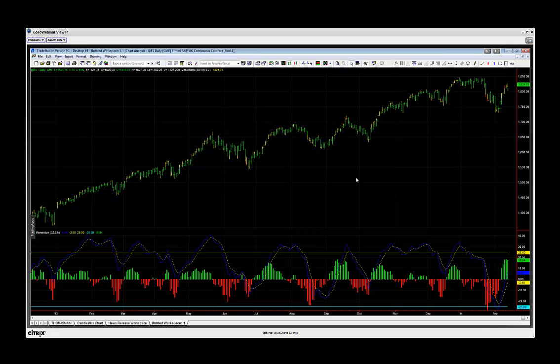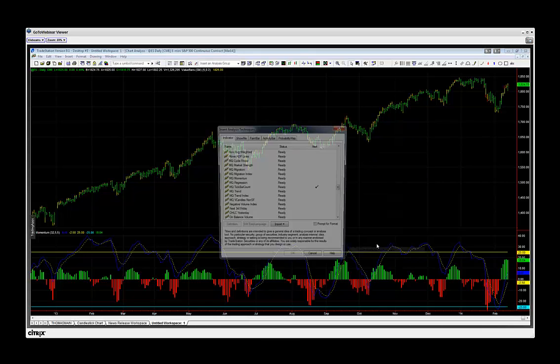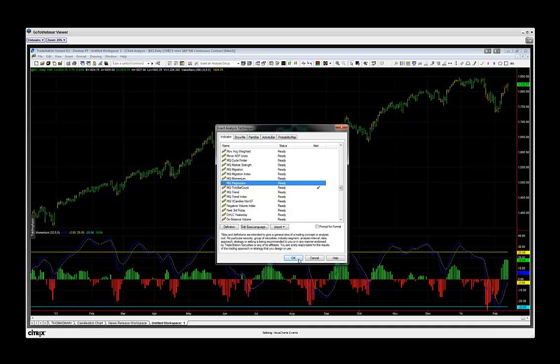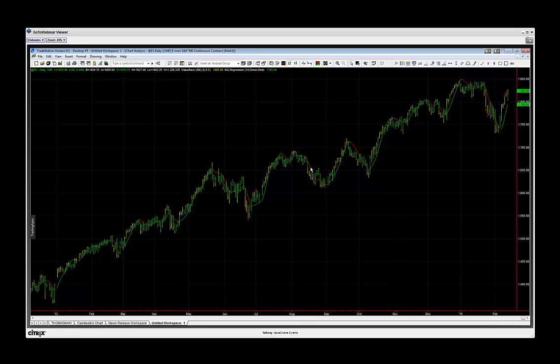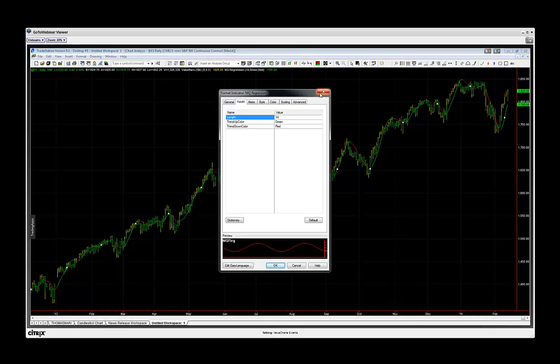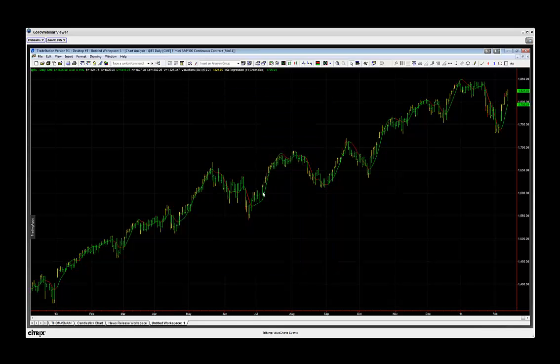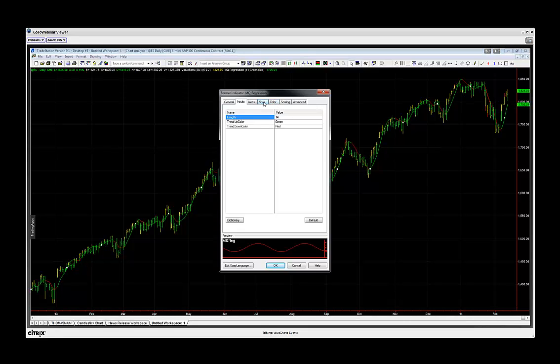All right, continuing on to the next indicator, the MQ regression. By the way, at the end of this webinar, I'll show you a very simple trend following strategy using these indicators that's very effective yet very simple, which is the way I like it. Now, the MQ regression, that's what looks like this moving average here. It's not a moving average, okay? So you're not paying attention to the location of the MQ regression. What you're looking at is the color. You want to see green or red. Green means uptrend, red means downtrend.